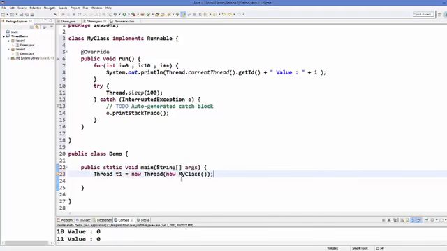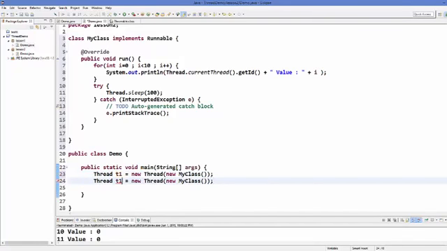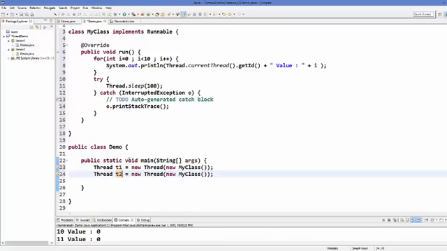This is going to create the thread object for your class. Let's do it one more time. We are going to create two threads, t1 and t2, and call the start method on t1 and also on t2.